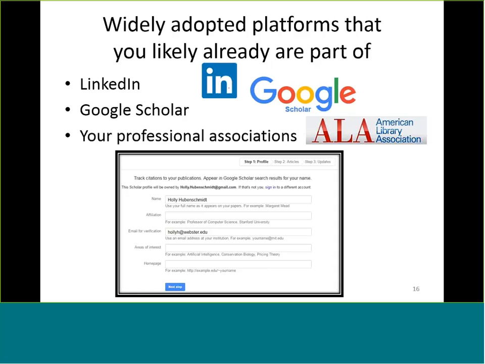For librarians, the American Library Association is one of the big ones. And once you're a member, there's an option to create a profile. And you want a better profile, a more substantial profile than just your name, your title, your institution. Put information in there about your area of expertise, your research interests, your publications. It's a way to be discovered. I feel like I keep harping on that, but that's really the point of this webinar, is to understand this landscape and then figure out how to use it to your advantage as a researcher.